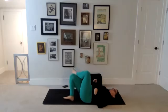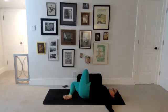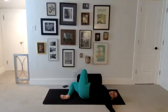And then if you want a little bit more, it's that right foot that holds onto the ankle. You can even look over towards your left shoulder. Stay with breath, just here for 2. Last one.